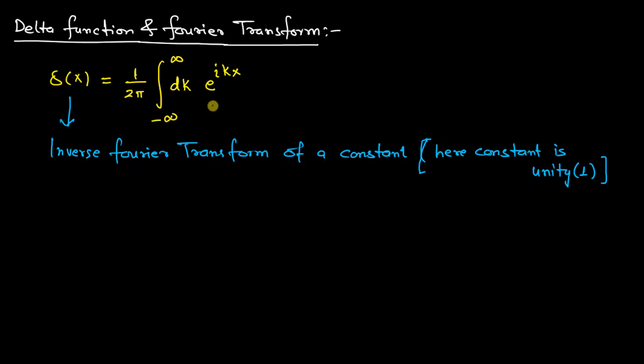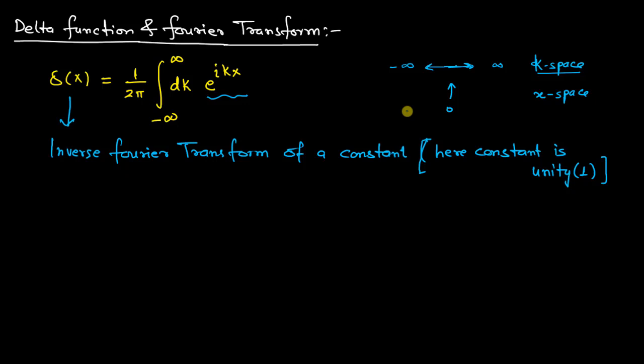So this e raised to power i kx simply represents the plane wave. So in k space, this plane wave has a value from minus infinity to infinity. So this is k space, or some other space. In this other space, this function has a value from minus infinity to infinity. But if you come to real space, that is x space, that function turns out to be a delta function, and it has a sharp peak at some point, and here the peak will be at 0.